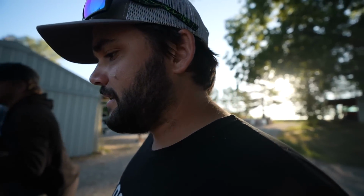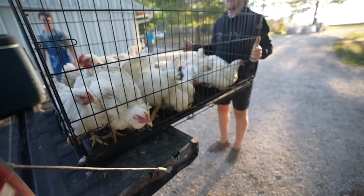So we made it to the processing area. This is where the chickens are gonna get processed professionally. Macy approved. And they were just asking if we wanna keep the livers and the gizzards. And I was like, yeah, we could keep those as catfish bait. So we'll see. But I don't know how much we're gonna be able to show you guys.